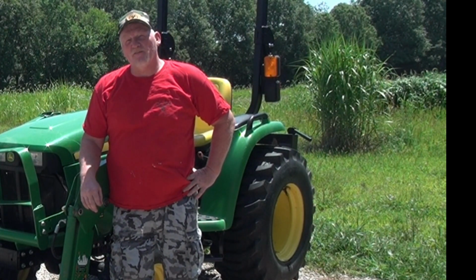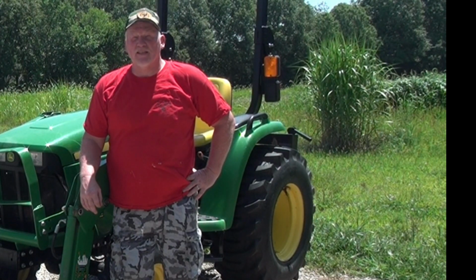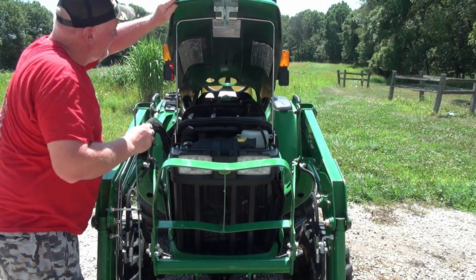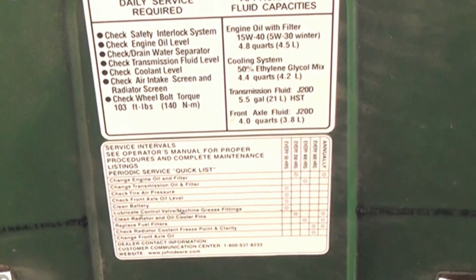But if you are ever curious about what your maintenance schedule is, you can just lift up the hood here and you can find out what that maintenance schedule is for your tractor, all the way down to air cleaners, oils, fluids, etc.